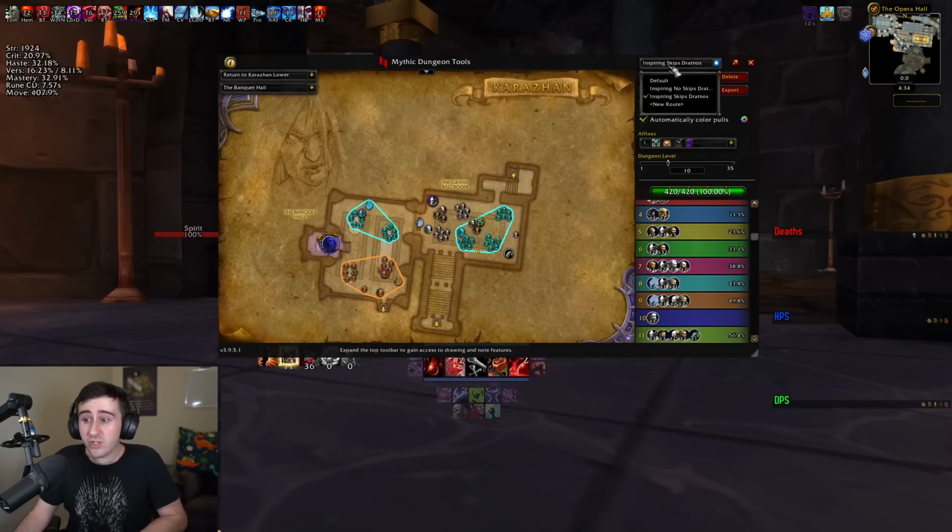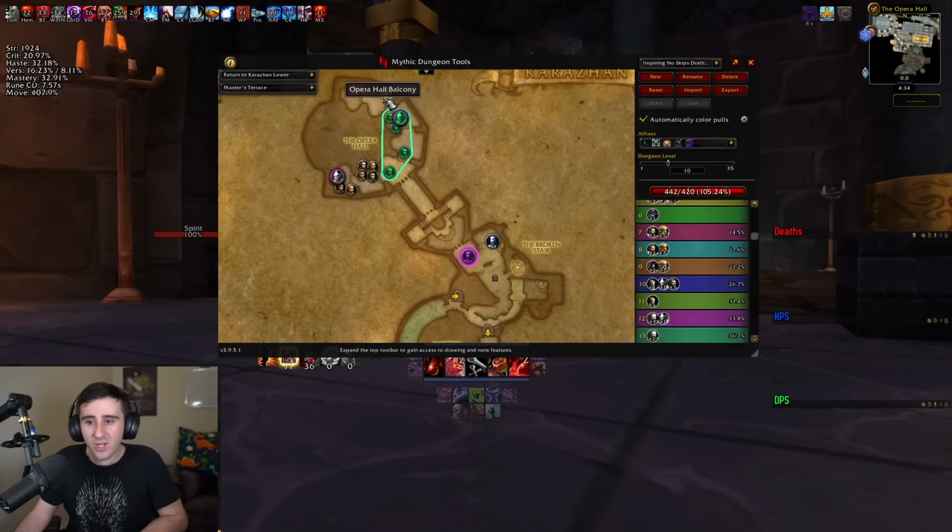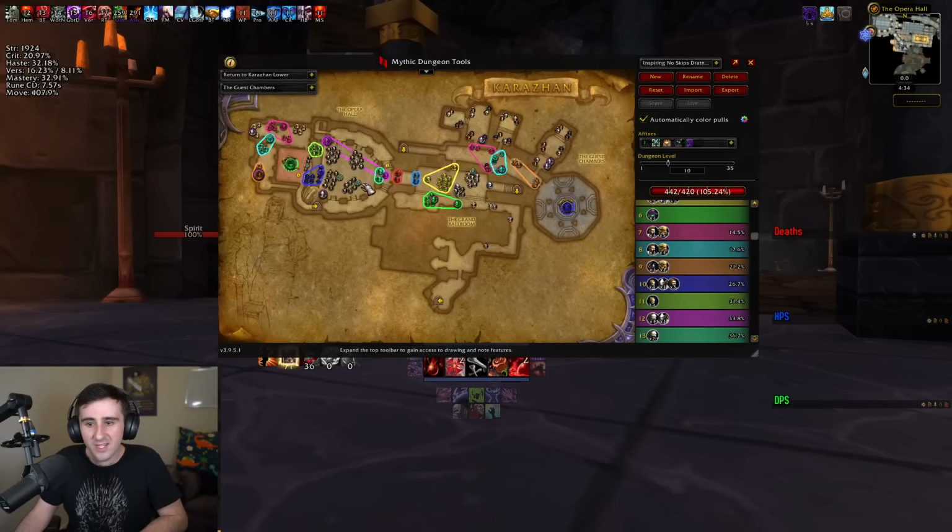Lower. Okay, so for lower I've got 2 routes available. One is a simple no skips route where we just walk through the dungeon holding the W key on our keyboard, do the opera event, go backstage, kill a bunch of stuff, go downstairs.